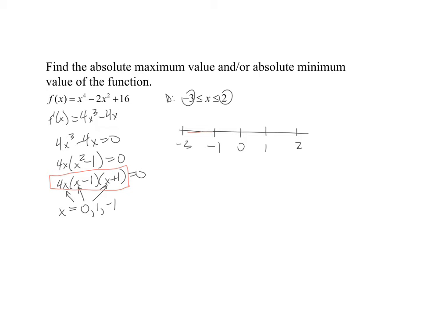If we put a -2 in there, you can see we'd have 4 times -2 would be -8, -2 times -1 would be -3, and then -2 plus 1 would be -1. So we have a negative times negative times negative. That would give us a negative slope. If we do the same thing with -1/2, we'd get -2, -1.5, but now we'd have positive 0.5. So that one would give us a positive final answer. If we do it with +1/2, we'll have positive, negative, positive, which would be back to negative. And if we do it with something like 1.5, we'd have positive, positive, positive, which would give us a positive answer.